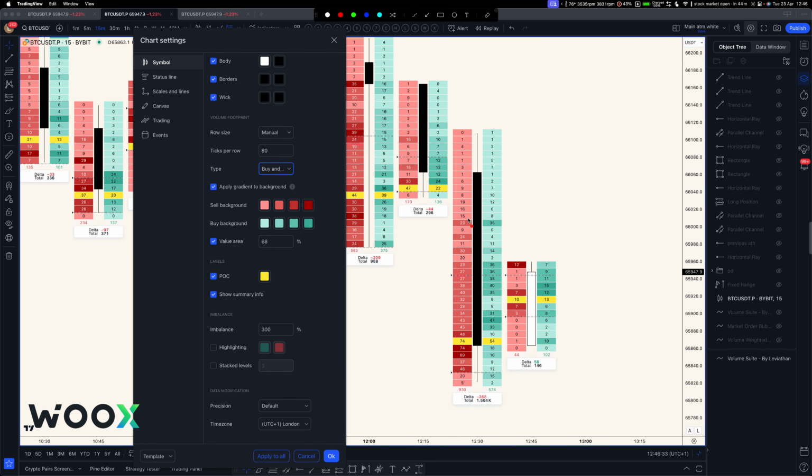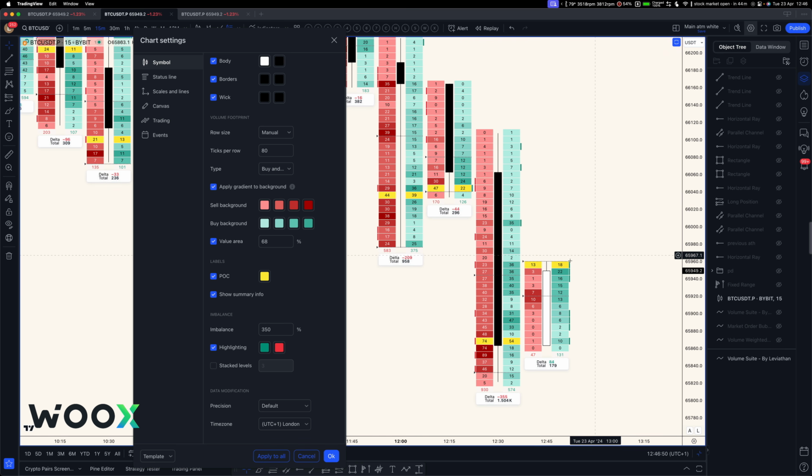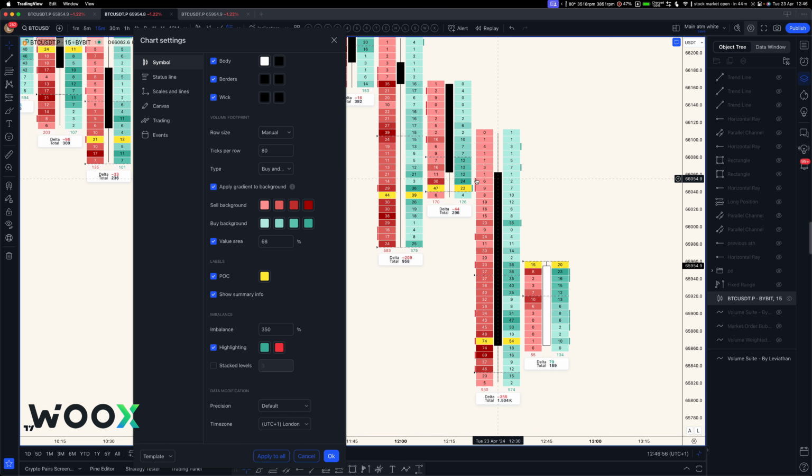Alternatively, if you're looking for a selling imbalance, you would look at the sell and compare it diagonally to the right above it. Okay, so that's what imbalance is, and I'd probably leave this on 350, 400, 300. I think they put it on a fairly decent setting, to be honest, to begin with anyway. So you can do that, and you can highlight it, and it will show you here, right on the right and left, these little red blobs or green blobs. You can change this, so you can see red when you're getting these imbalances coming in.